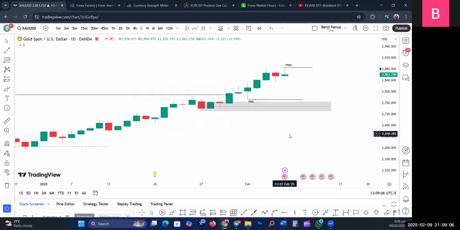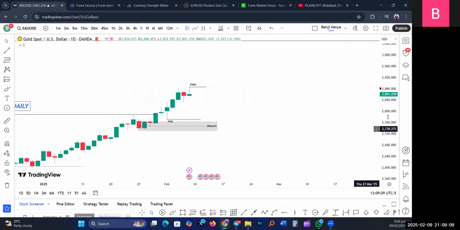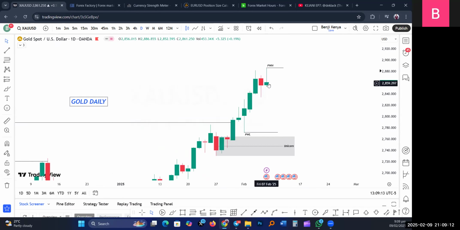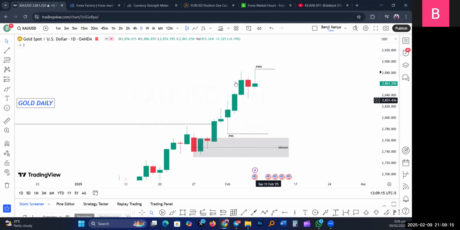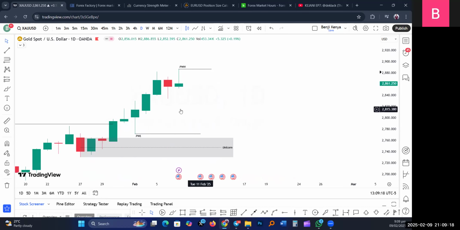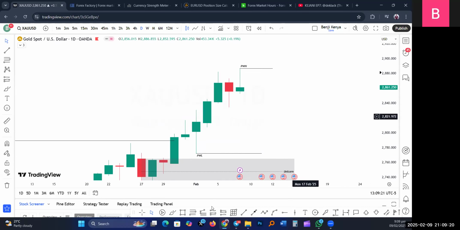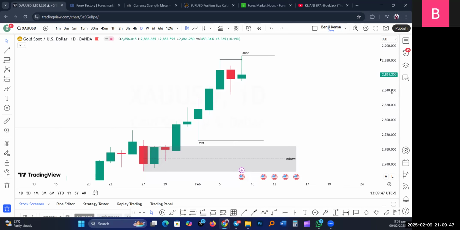When we come to the daily now, the narrative starts changing. Why? Because Friday's candle actually was very interesting, because of NFP. Now this candle, this is on a daily. Wednesday's high was broken, but the market actually did what? Closed within the range of this candle. That's this candle. For me, this gives me a bearish sentiment that probably we might start dropping and seeing bearish trends on gold.